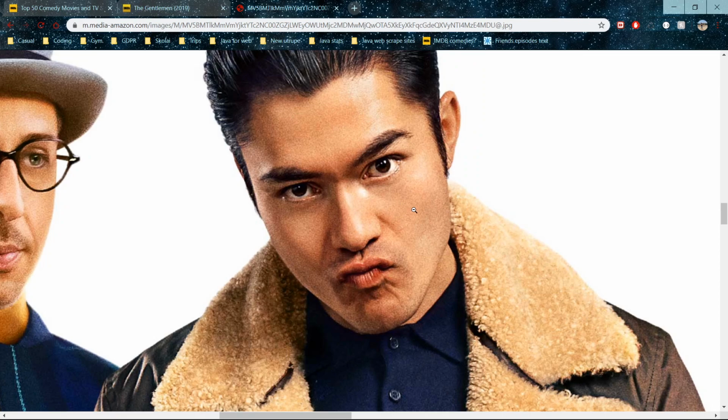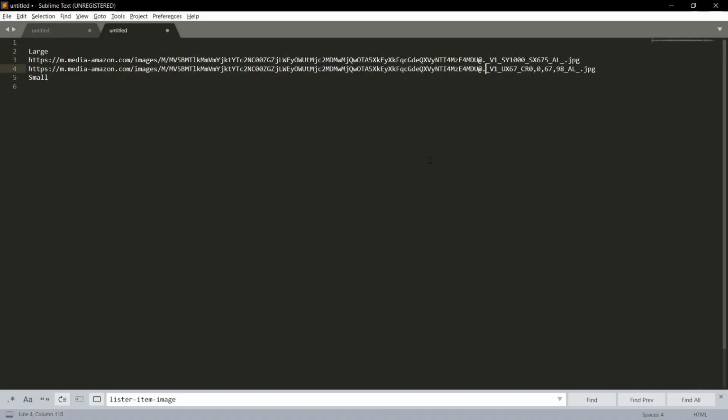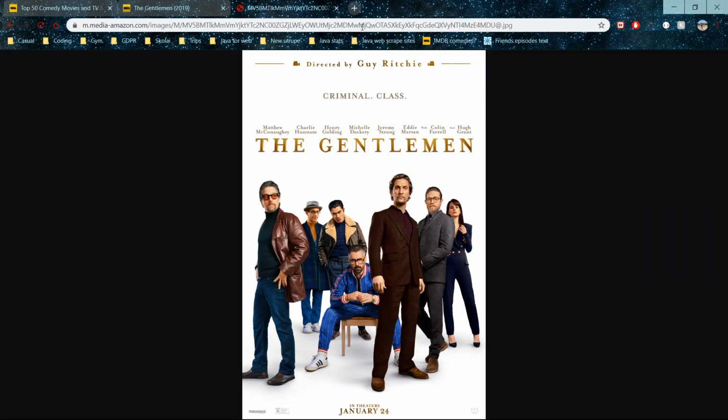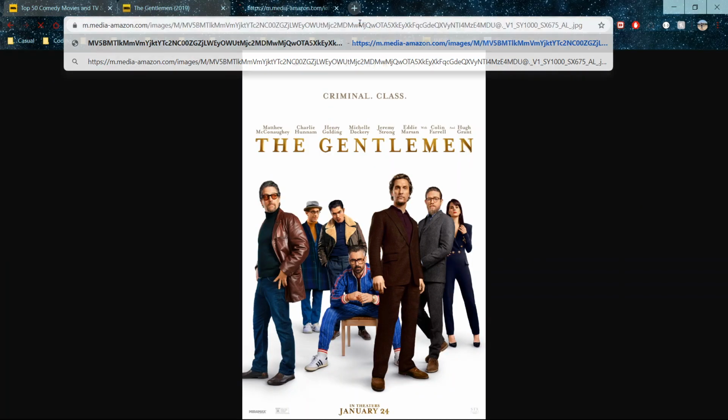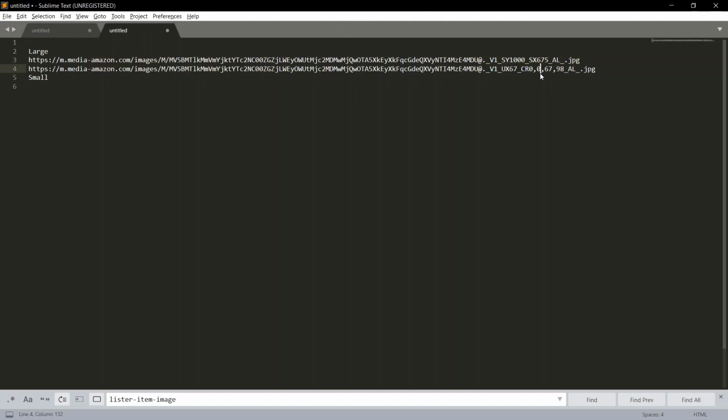Yeah, it's that huge. Okay, maybe I don't want an image that large to save for every movie. It will take a lot of time. What if I take the large images link and try to work with that? What I usually want to do is, if you find some kind of idea, okay, if I take the small images link and cut everything off and load the image, everything's fine.